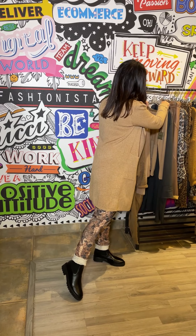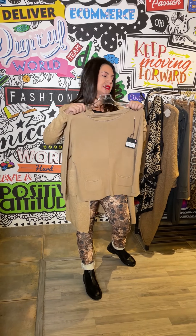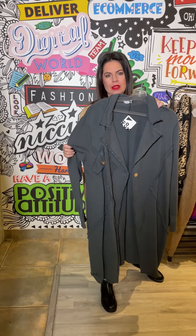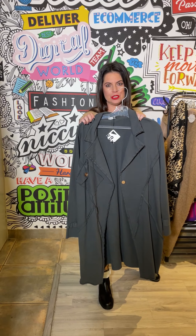Then we have another gorgeous little knit with the pocket detail — just a great basic. And this is the most gorgeous coat, guys: an oversized coat that you can just throw over anything you have. It's in this unbrushed fleece, it's got a very edgy look with the raw detail, and it's also another piece that will be in your wardrobe for years to come.